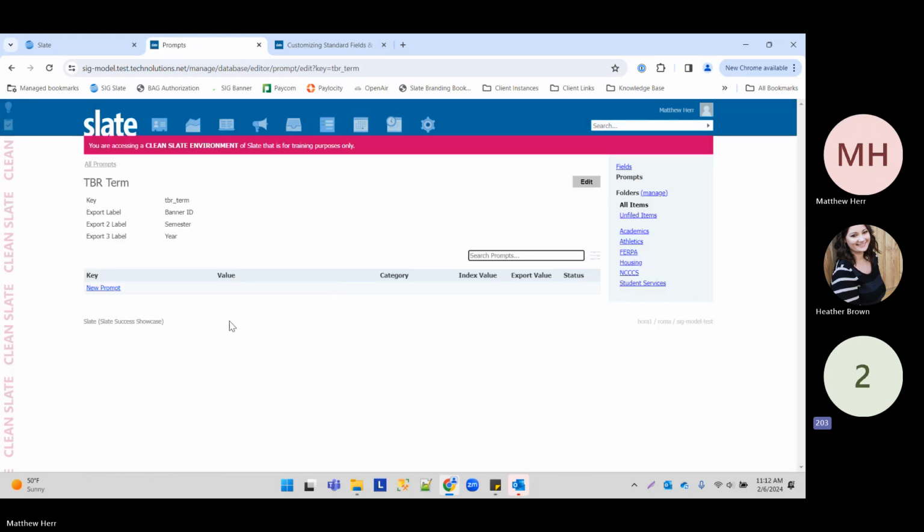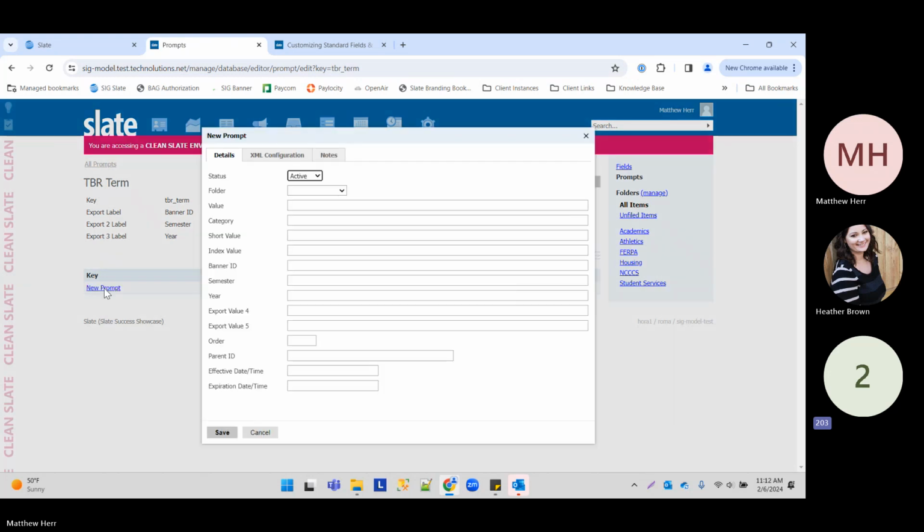If I save that, I get to this screen here where I have my information of TBR term. My export label 1 is banner ID. My export label 2 is semester, and my export label 3 is year. Now I can enter my prompts. So my value might be fall 2024. I'm going to skip a lot of this for a moment and go down to banner ID.